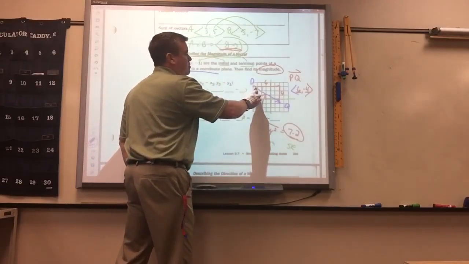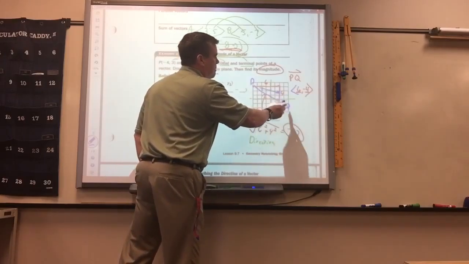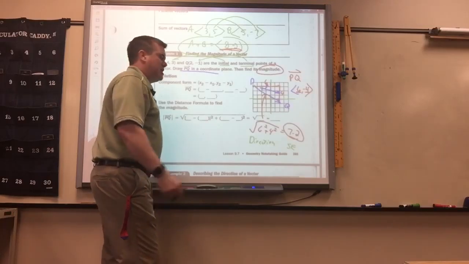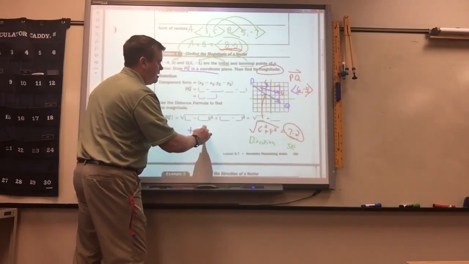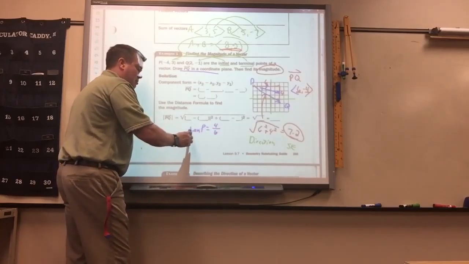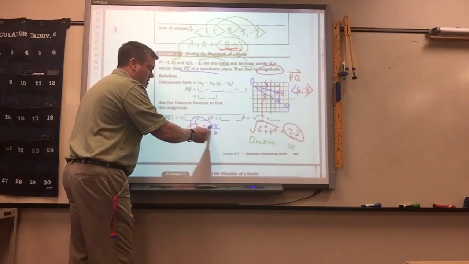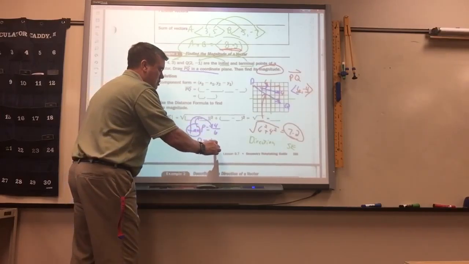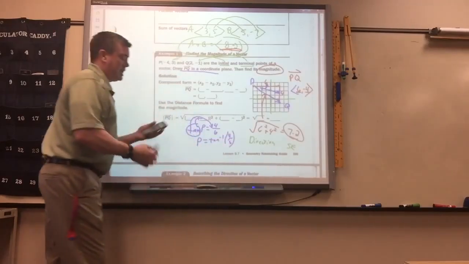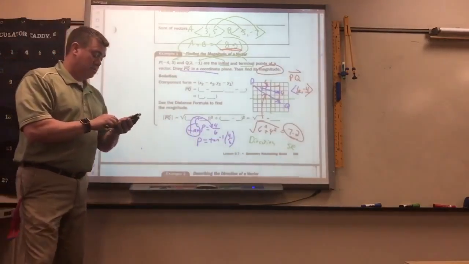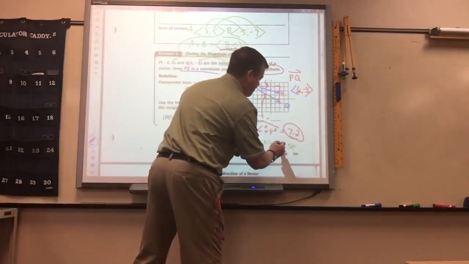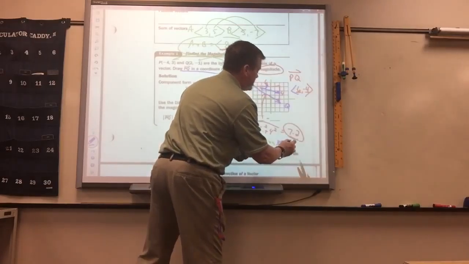In order to find angle P, 4 is opposite, 6 is adjacent, so which trig function do you use? Tangent. The tangent of P is opposite over adjacent. So remember, anytime you find an angle, you gotta get rid of that tangent so the P is by itself. So you do the opposite, which is tangent inverse of 4/6. Again, you gotta make sure you're on degrees. So that turns out to be 33.7 degrees southeast.